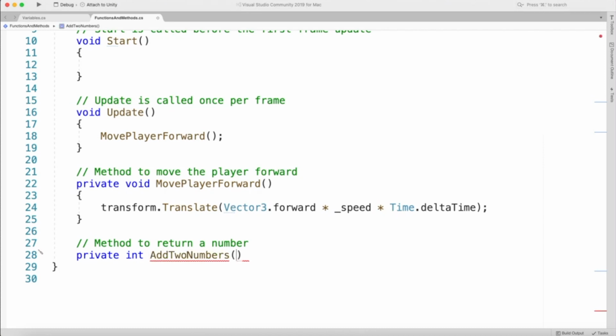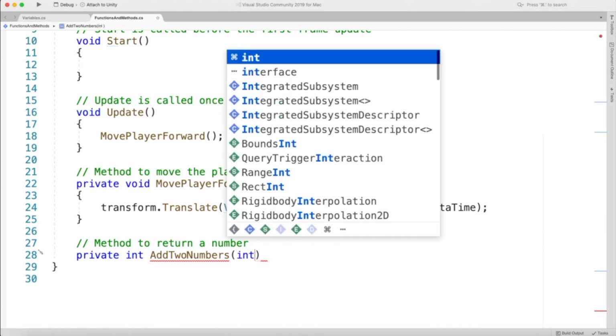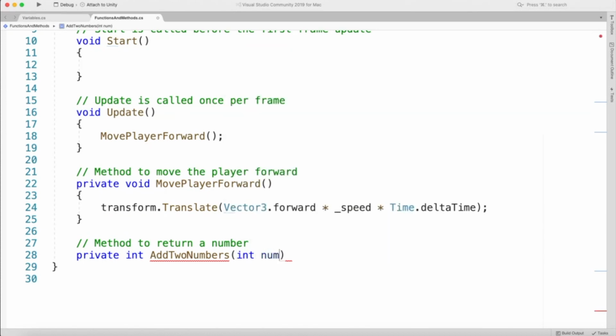Now, in order for me to add two numbers, I need to create what they call a parameter. That goes inside these open and closed parentheses. That's information that needs to get passed in here to perform the calculations and then return the value. So I can create an int integer for number 1 and an int for number 2. These are what they call temporary variables that are only used within the scope of this function.